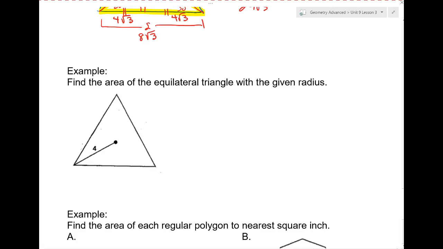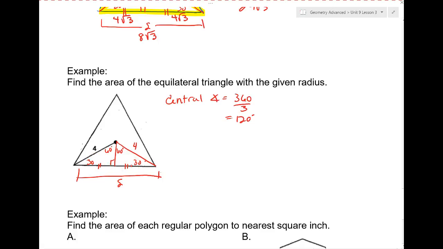Now this one, a little bit different. It says find the area of the equilateral triangle with the given radius. So here's my radius. You think I'm going to use my central angle triangle probably again? Yeah. I'm looking for my side. Don't know it. What's your central angle on this one, guys? Yeah, 120. So we know that's going to be the case. So again, I need to make sure I put my 60-degree angles in the right spot so they add up to 120. But I need to know side length.